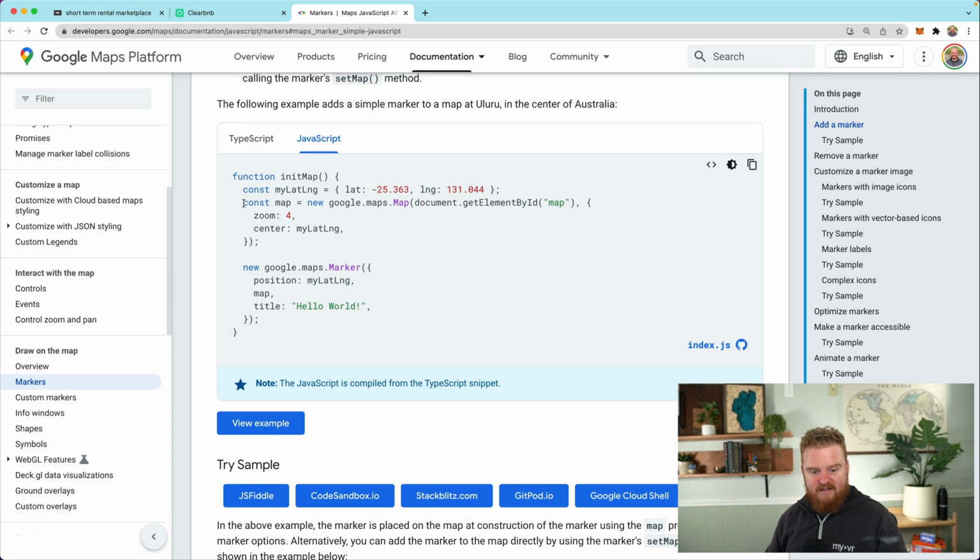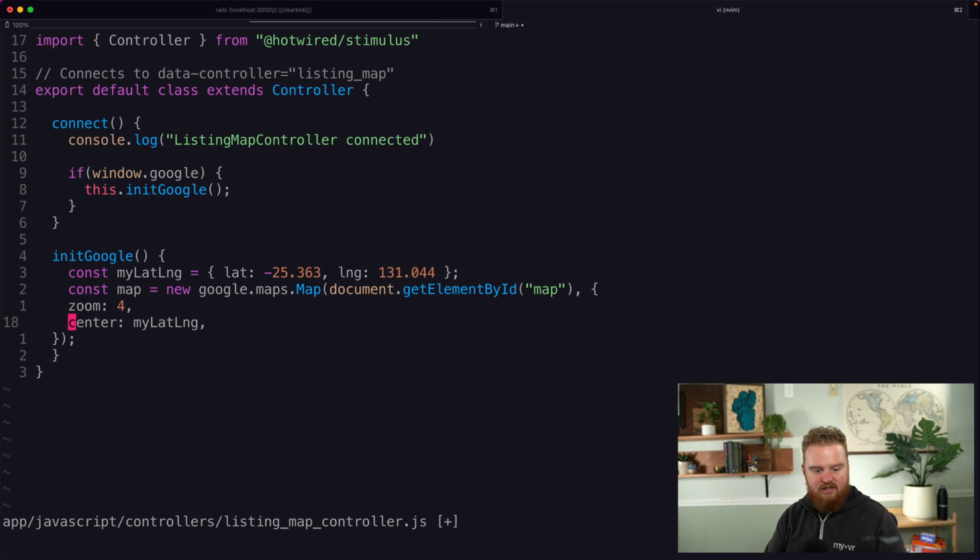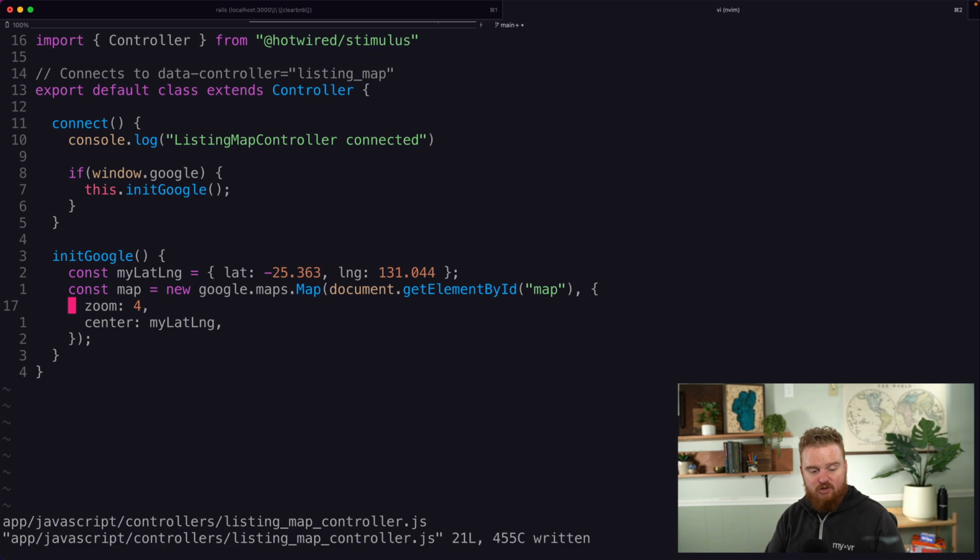All right, the next part of this is that we want to initialize a new instance of the map. It has a specific zoom. This is how far in or out you are zoomed on the map. I wanna say the furthest you can zoom in is 11, but I might be wrong. Zoom 4 is pretty zoomed out, so I think you can see an entire country that way.